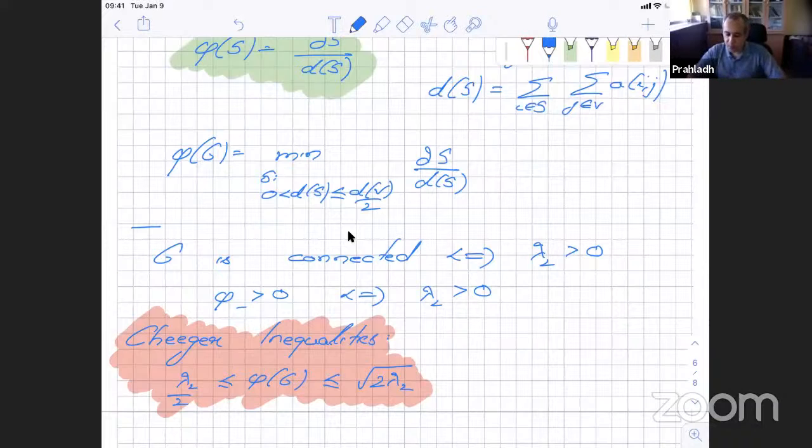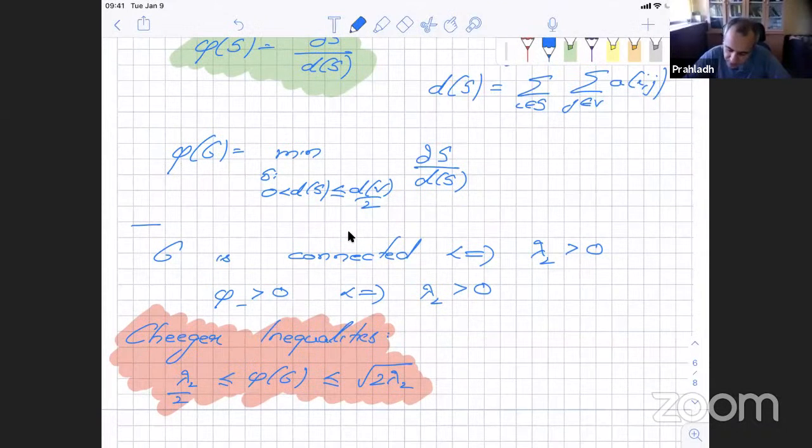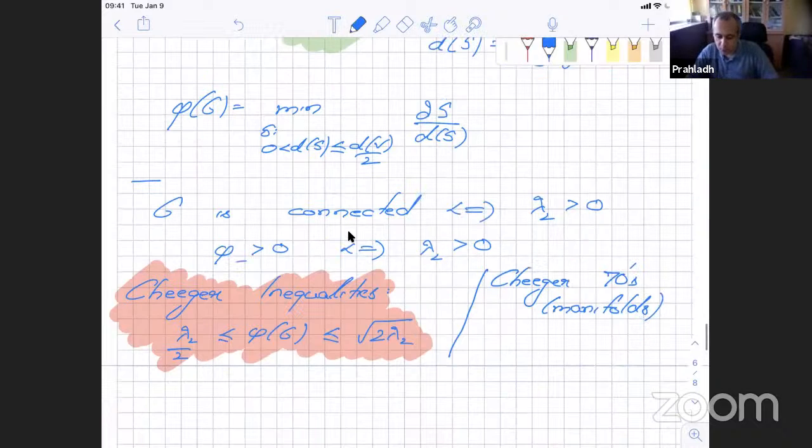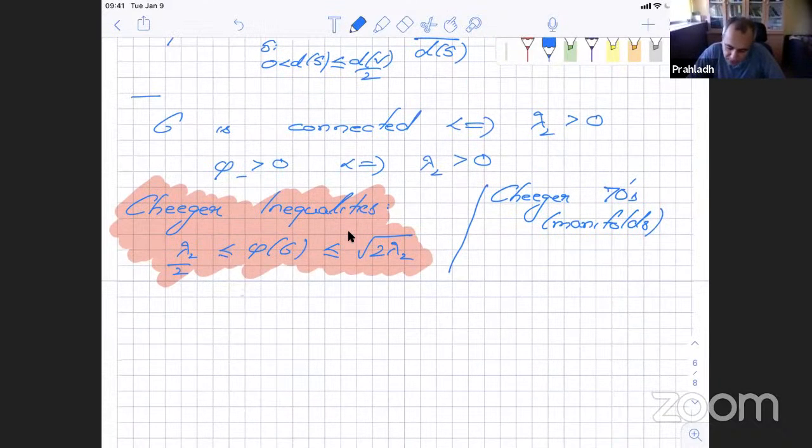It's a very important thing. This was discovered and rediscovered multiple times. It's called Cheeger because Cheeger discovered it in the 70s in the context of manifolds, not in this language at all, not in the language of random walks. But if you come to graphs and random walks, this was discovered and rediscovered several times.